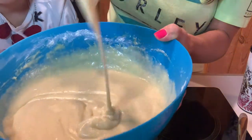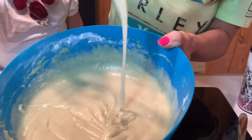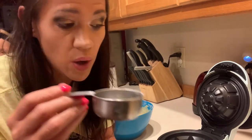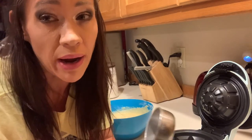Okay, it is combined. There's no lumps. When I pull it up it forms ribbons and it is ready to go. My sous chef says the batter is delicious. Now it doesn't say to use cooking spray like the waffle maker. We're going to put in just a third of a cup, shut it, and let it go till golden brown. I'm going to check it at one minute and see where it's at.